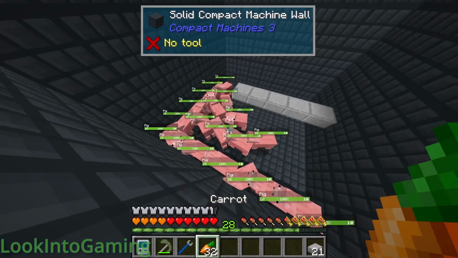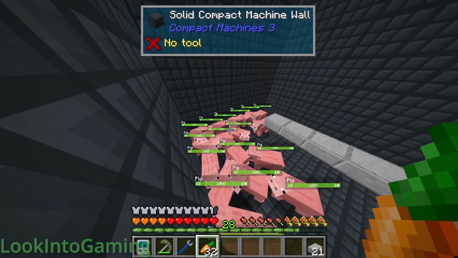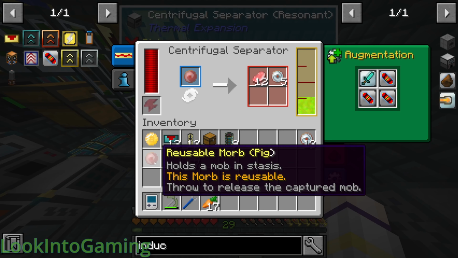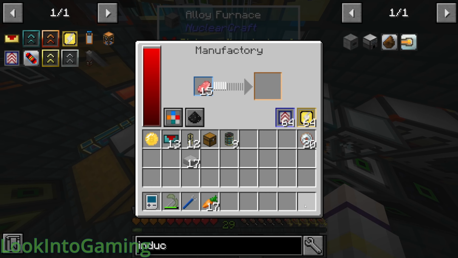So I was thinking, what if I just breed these pigs and then do what I did to the chickens with the baby pigs. And it works, it's just their baby cooldown is so long, it wasn't really working. So in the end, I went back to the overworld and killed as many pigs as I can find to get tons of pork chops.